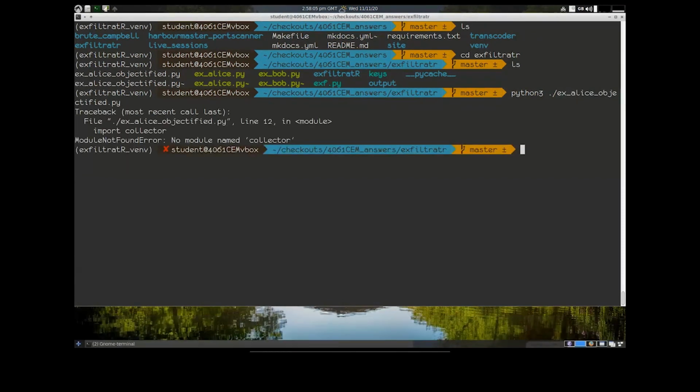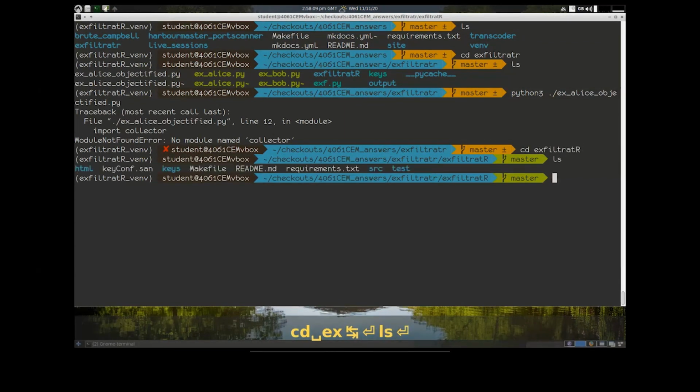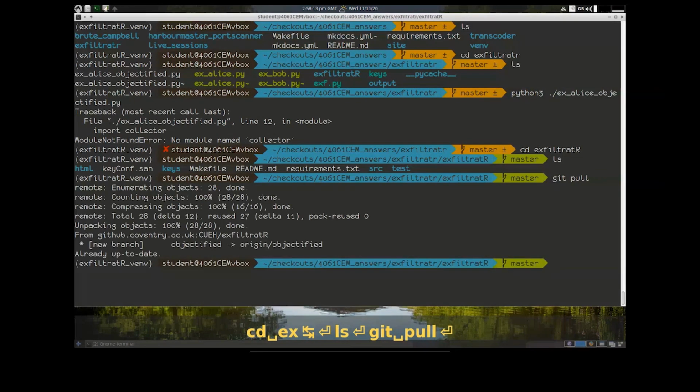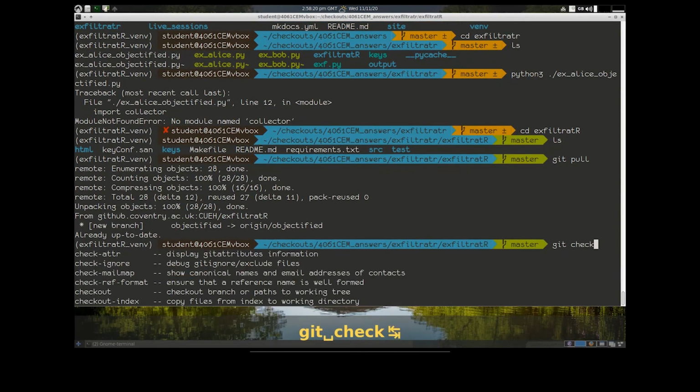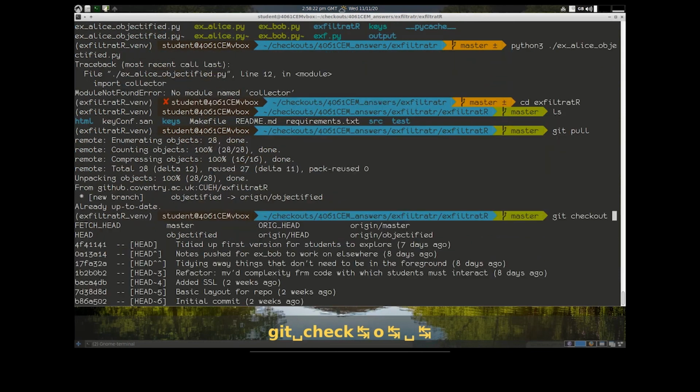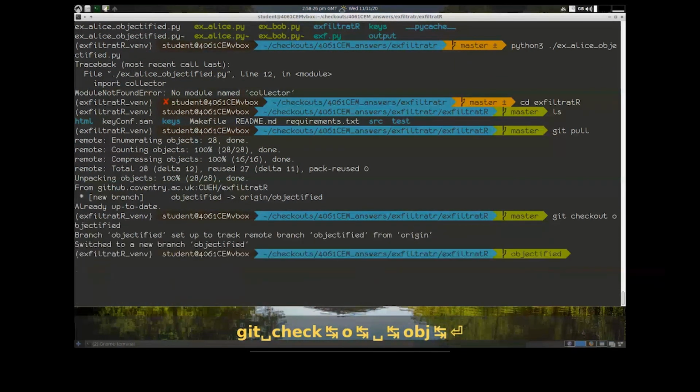Let me just make sure I bring in the main repo.